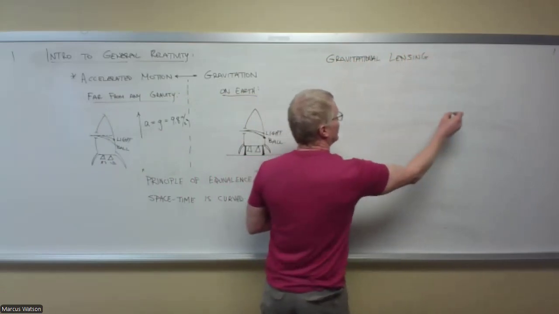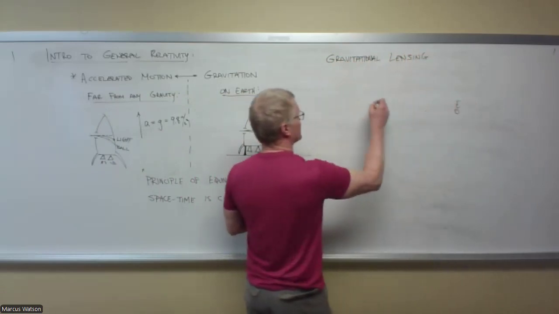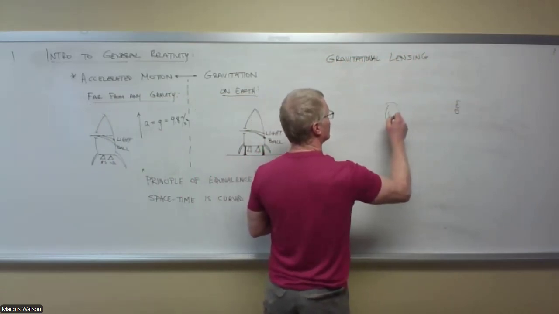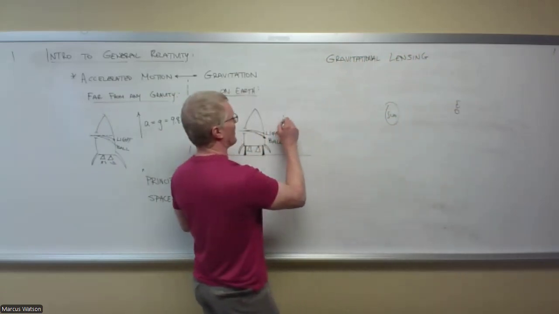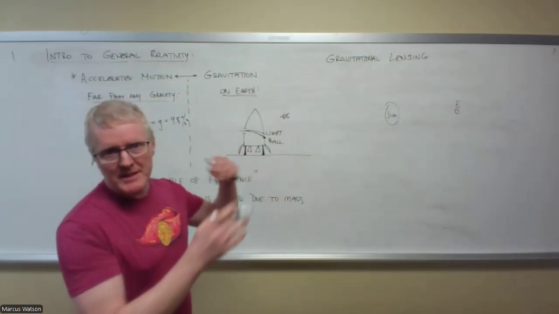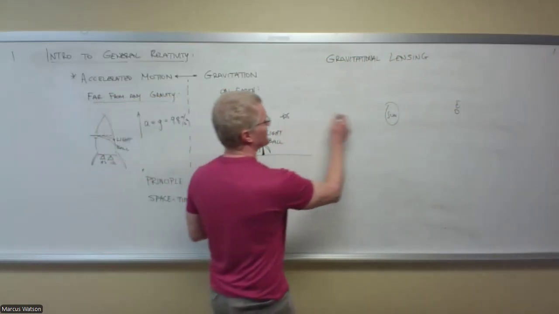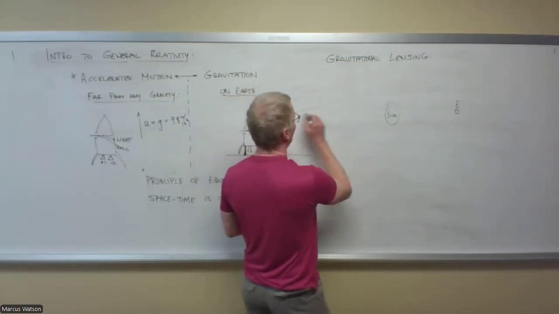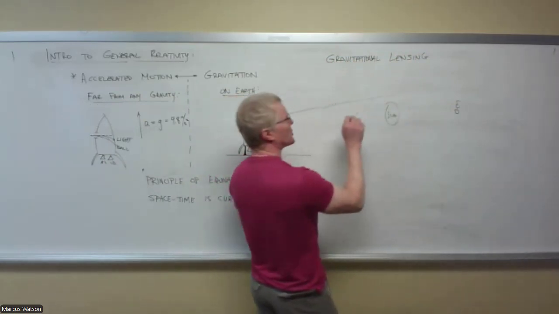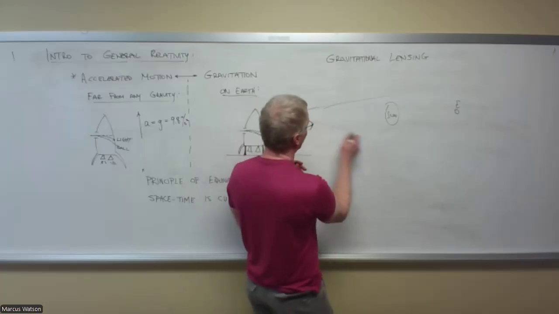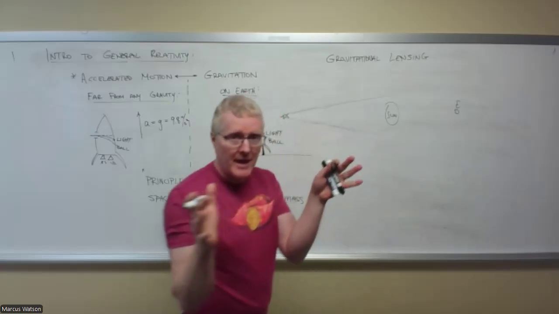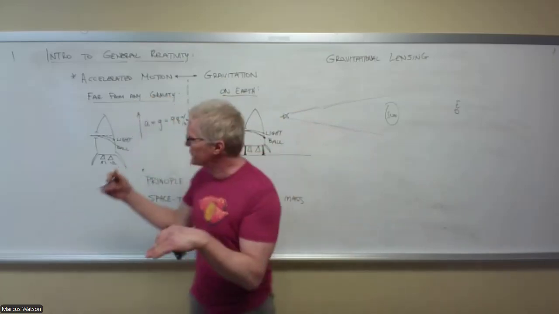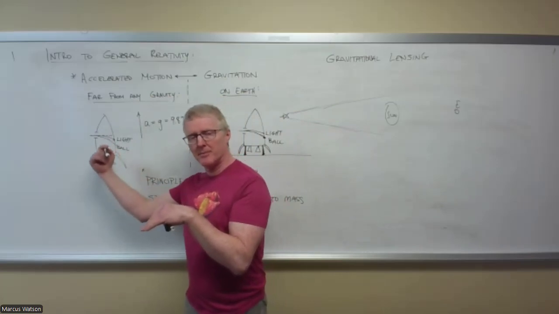And it's the idea that here on Earth, here's the sun. I'm going to put the sun like, say, here. And then there's a star that's way over here. The star is emitting light in all directions, so a lot of it's just bashing straight into the sun, and we can't see it. But some of the light does go kind of this way, and it gets curved by the sun. Some of it also goes this way and gets curved by the sun. Now, notice the light is curving towards Earth, just like it curved towards the bottom of this accelerating spaceship.